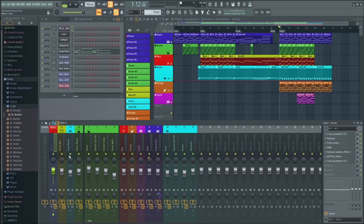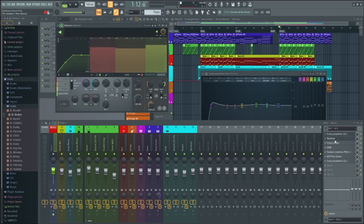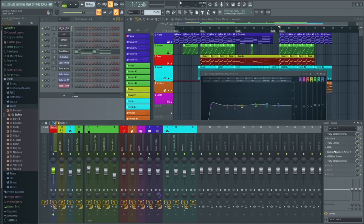And so now finally, let's talk about our master channel. On the master channel, in this particular project, I have a parametric EQ. I have an EQ just cutting off any of the super low frequencies before it hits our Maximus, which is our mastering compressor. And then we have a Fruity Limiter, which just catches any of the peaks. And then I have some metering plugins just to see where I'm sitting in the mix and what my dynamic range is. Let's talk a little bit about this signal chain on the master.